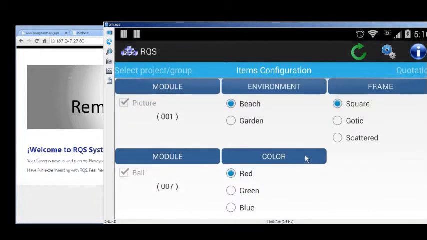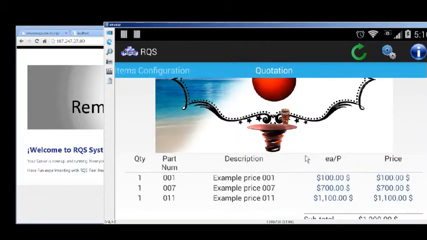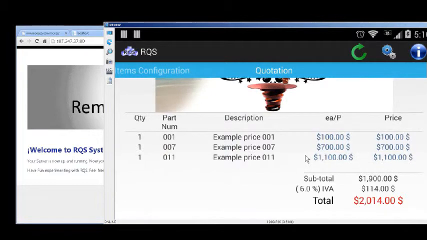Based on these selections, you may see the product you're getting. You can see a preview image, the prices that are taken from the SAP server, and you can store this information on your SAP server.